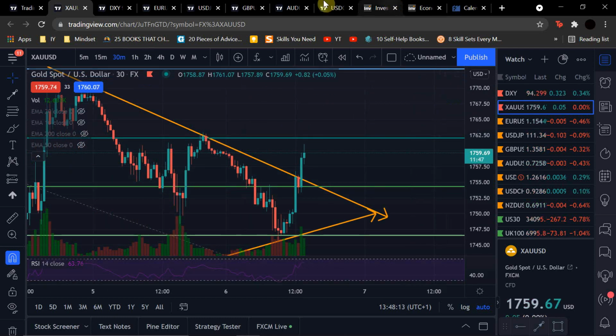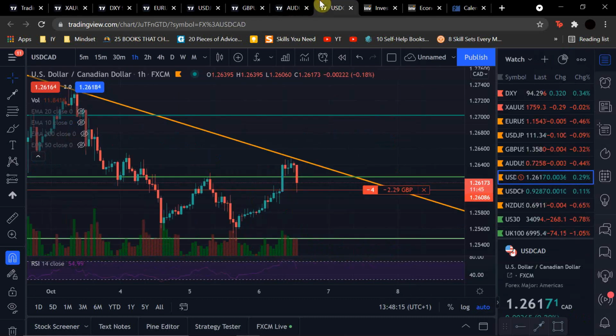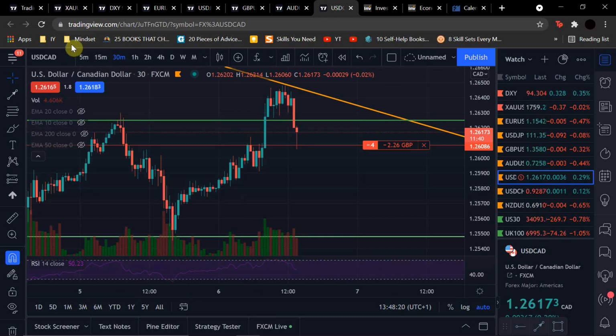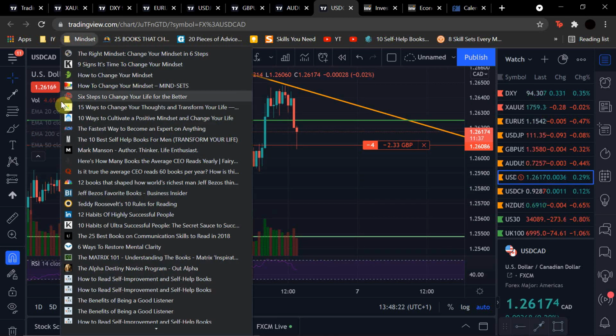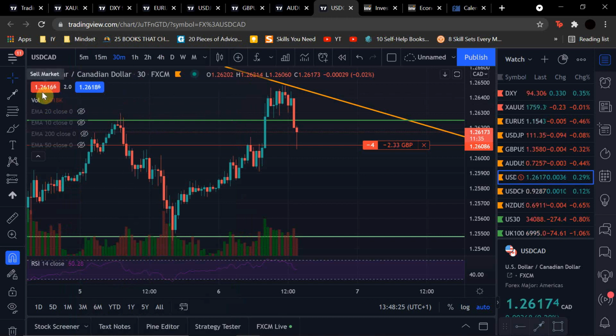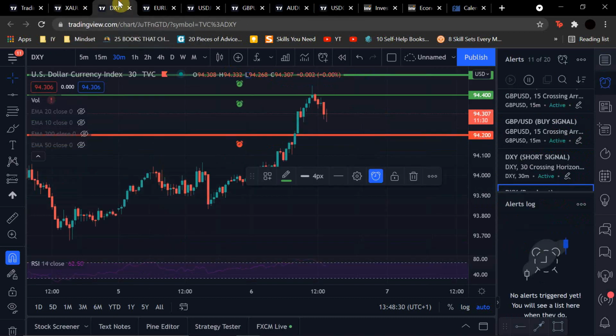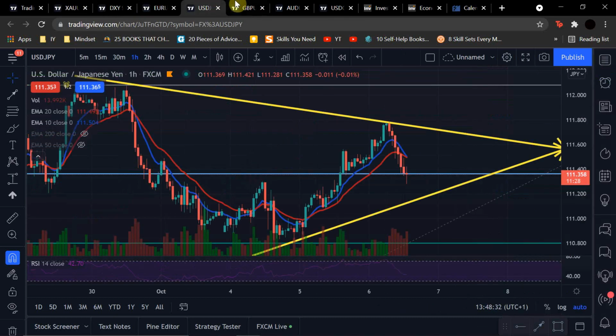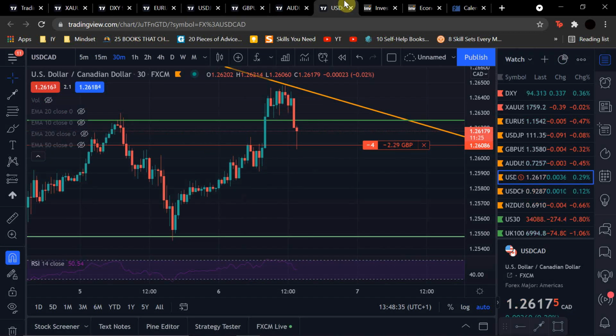Okay, yeah, let's look at USD CAD. What's going on? Lord have mercy. Look at that. I think it's the same mistake I made again. No stop loss. Where's my stop loss? Lord have mercy. But the thing is, it has broken out of this zone right here. Look, it's broken out, so I think I could hold it till the next zone.